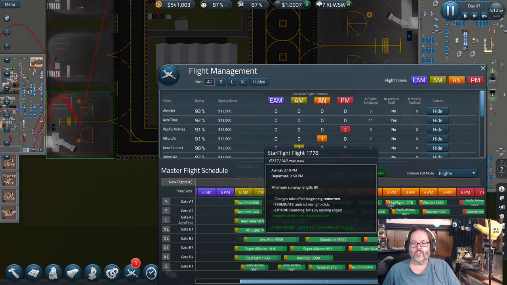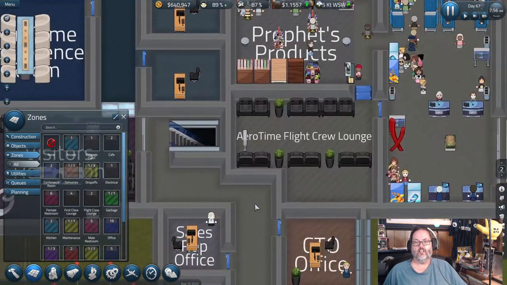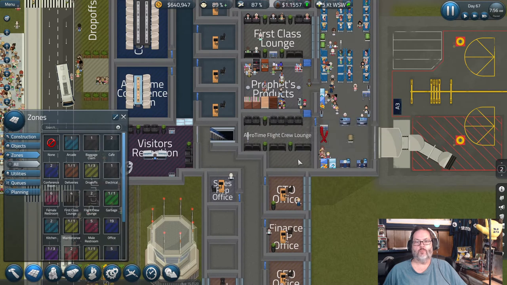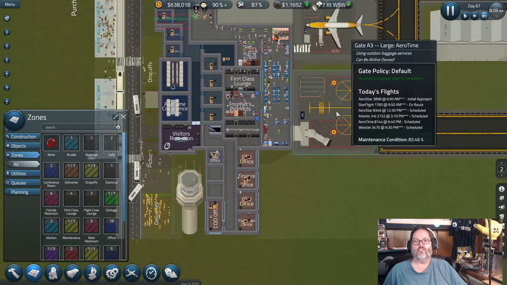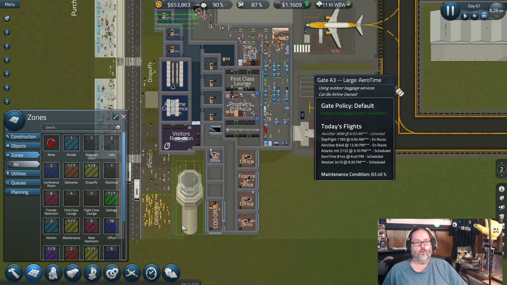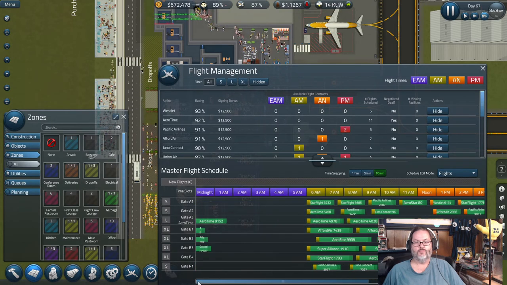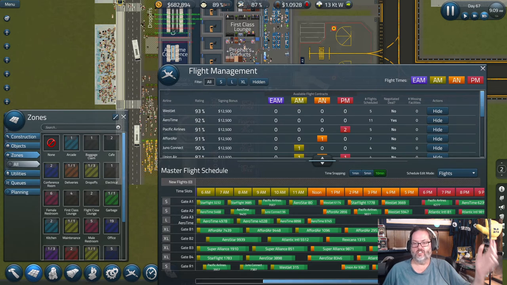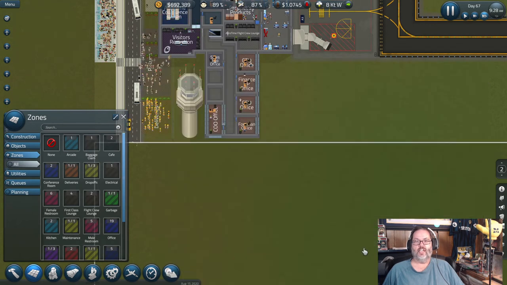Let me play around with this. Okay. So now we have assigned Arrow Time Flight Crew Lounge to this lounge here. We opened up this little hall to get it big enough. Just squeezed it in this area. It's right outside their gate, right? On the floor that they need to go to. What we've done with the flights is we have moved all of their flights to that large gate. Unfortunately, there are some gaps in here because we don't have a lot of gates done.